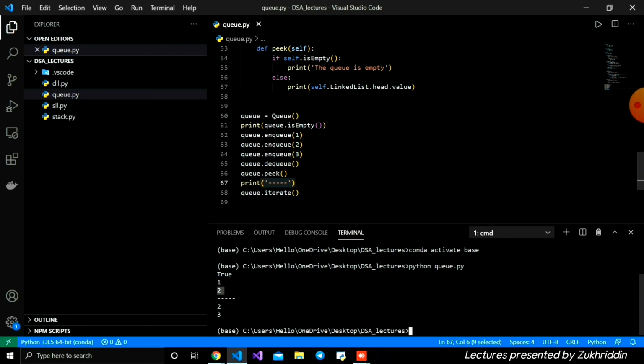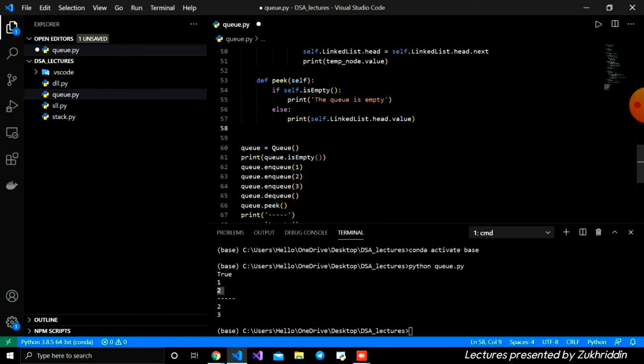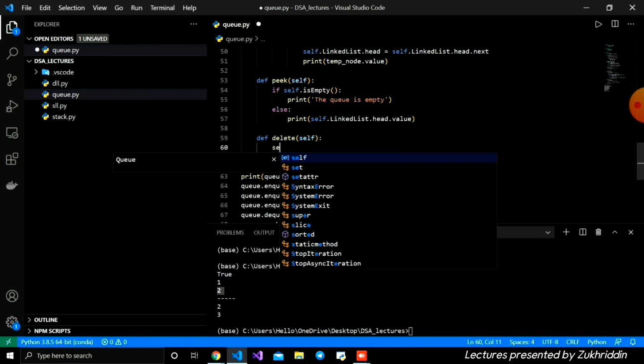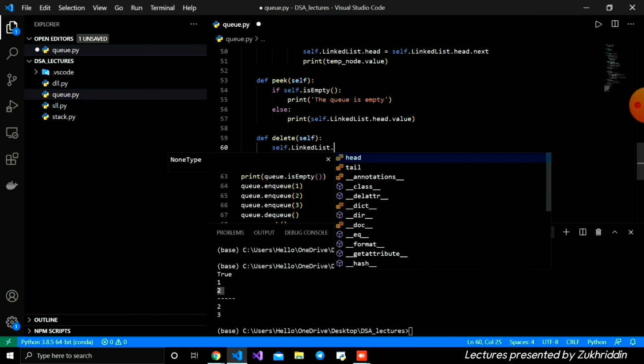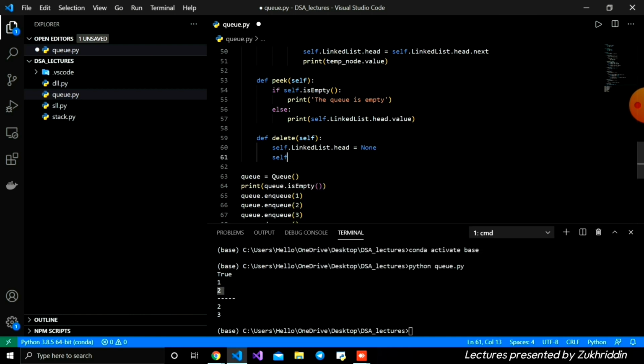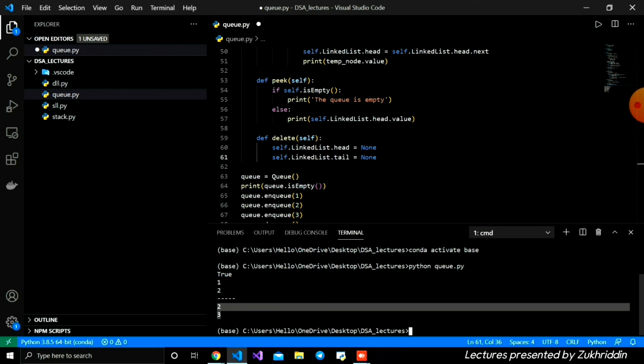And this is the last, we also have a delete function. We're going to create it, which deletes all values in our queue data structure. First I'm going to define the function delete with self, and here I'm going to write two lines of code: self dot linked list dot head is equal to None, and self dot linked list dot tail is also equal to None. Whenever we write this code, we are disconnecting everything, updating the head and tail references to our values. It means we don't have any reference to these values, so the garbage collector deletes them.